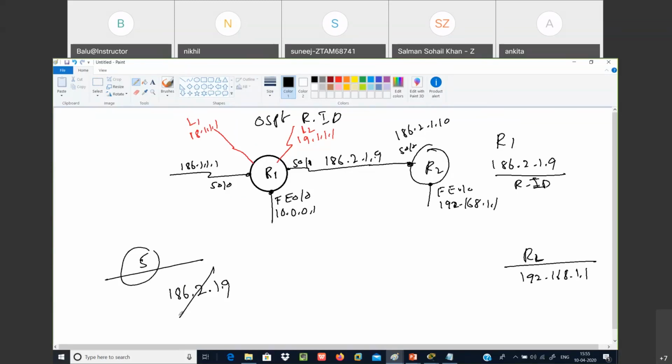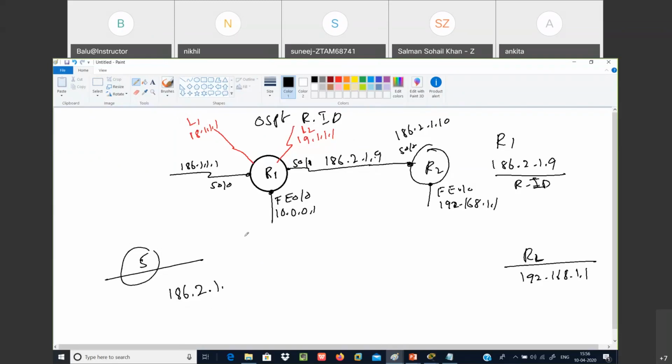186.2.1.9 is not the router ID now. You know why? Because once we configure a loopback, priority goes to the loopback interfaces only. If no loopbacks are configured, then OSPF can consider the highest physical interface IP address.